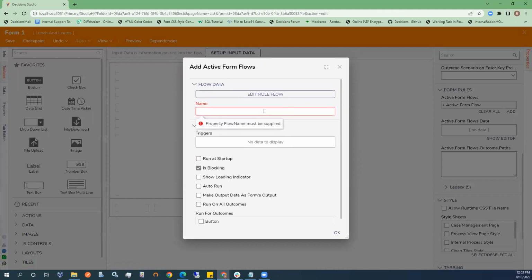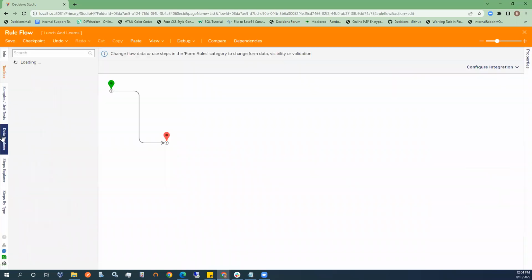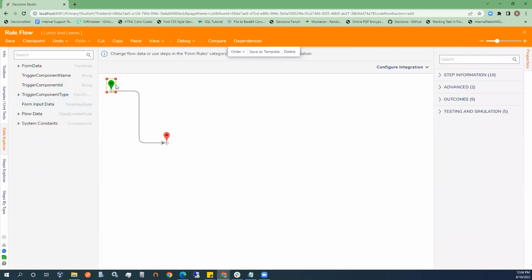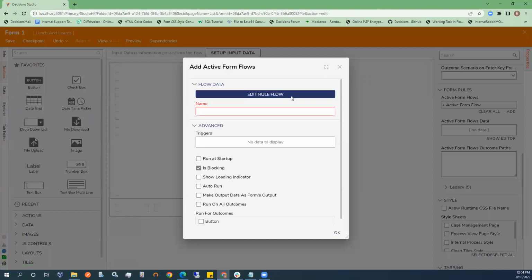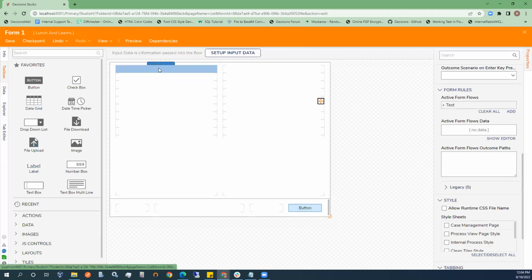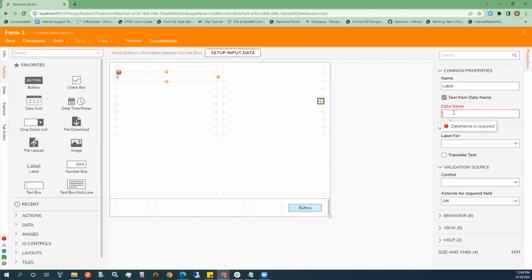How do you do this? You should be able to select an input now, because they work a little differently. So you feed an input into this, correct? Yeah, I have an input. That's the problem, and I don't know how to do it now. Okay, so you have form input data. If you're inputting it as input data to the form, you can use form input data. But if it's coming from a form component, let's say we have a label. Give this a name, label input.